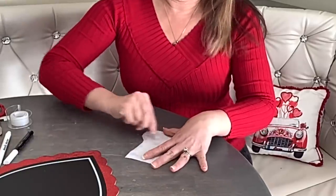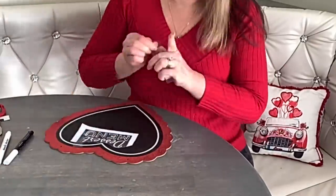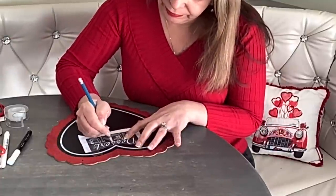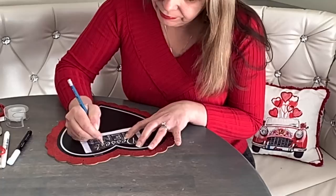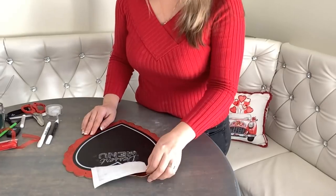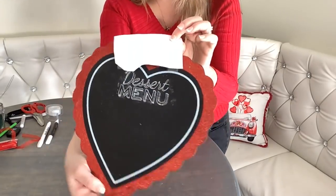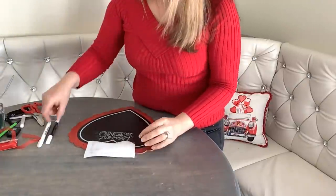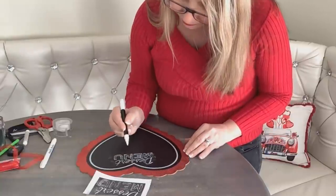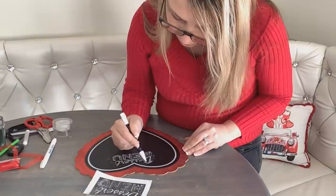So I cut out a printout, shaded in the back with the chalk, attach it to my chalkboard, and outline all the letters. I outline with a pencil, and then when I lift it up, ta-da! The lettering has transferred on the chalkboard, and all I have to do now is take my chalk marker and fill in certain letters. You still use your printout to follow as a guide.